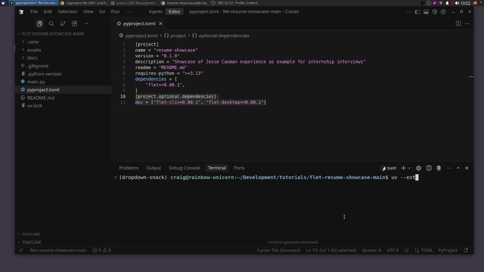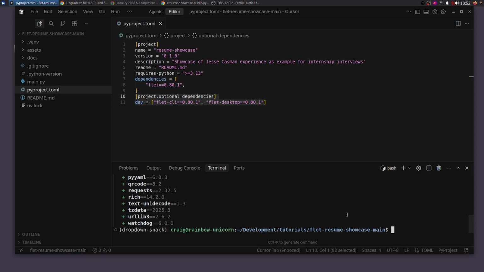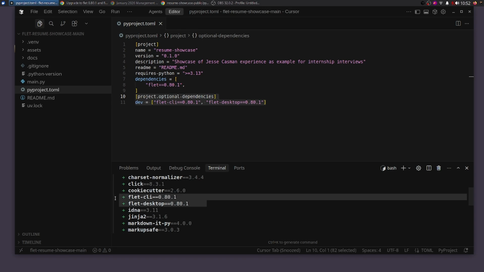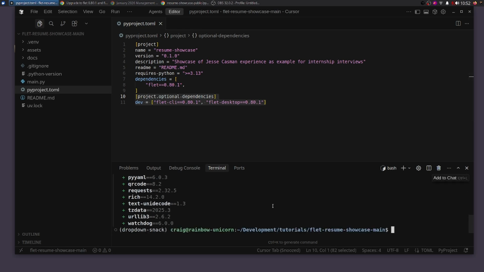But I want to install it locally for development. So locally, it now has the Flet desktop and the Flet CLI. It won't install it into the production version.